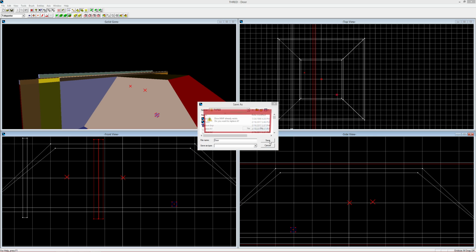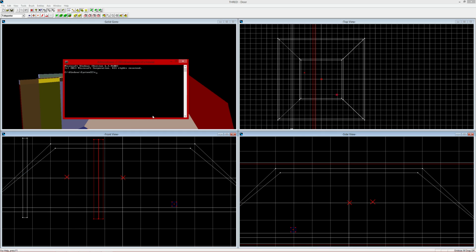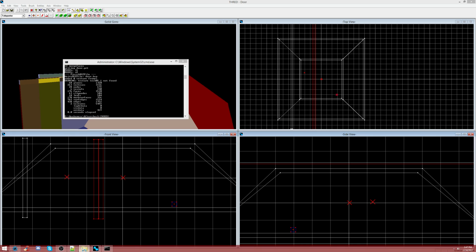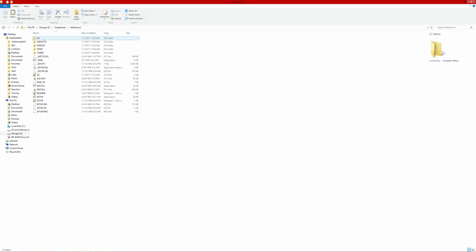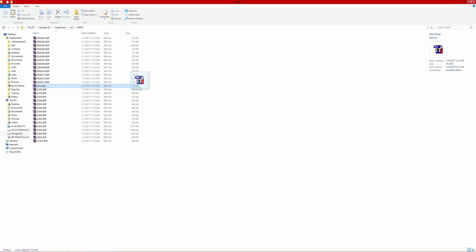Export to Quake. Another door. Let's get our CMD back up. And let's go to E. And let's go to Quake Mass, Aftershock, THRED, and then CD Quake Mass, Aftershock, THRED, and then we'll say QBSP door. Okay, that's good. We're doing good, people. Now, hopefully, this will translate to actually something working. That's the problem. We don't really know that part yet. But I'm going to try and persevere and see what happens.